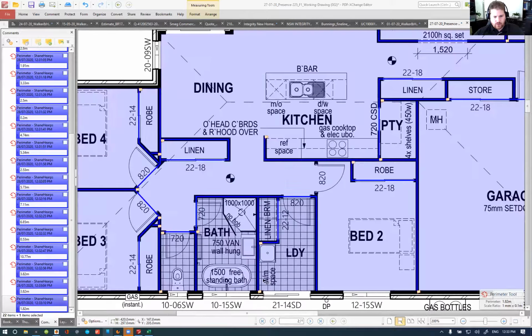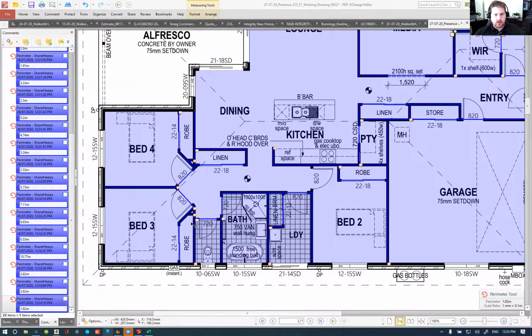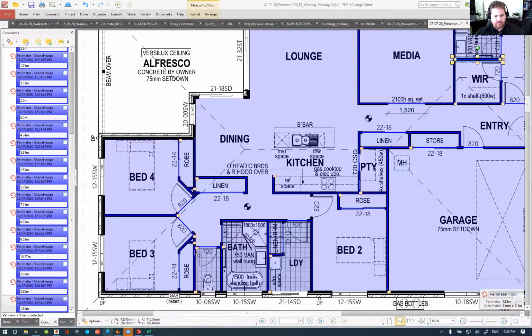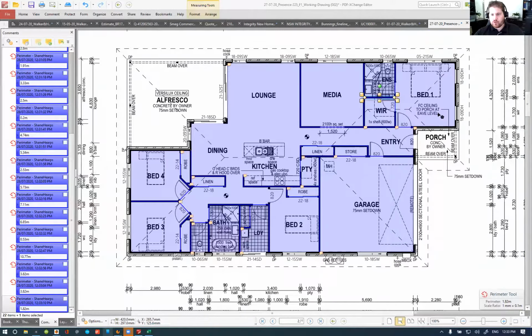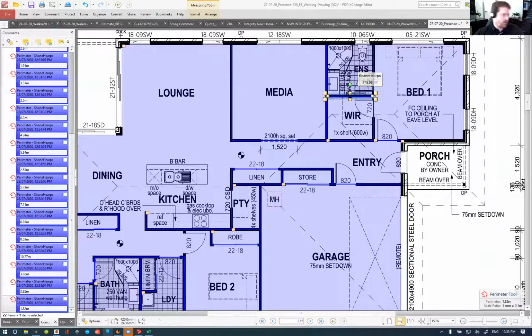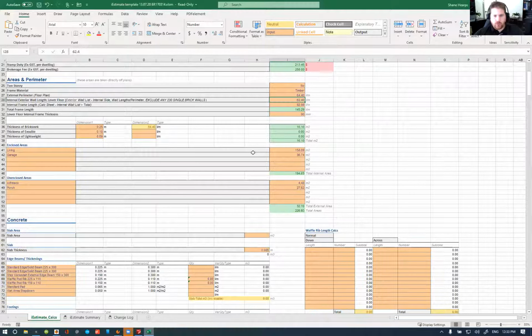Just having a good look over, making sure I haven't overlooked any. Certainly looks like I've measured all the walls, and I've come up with a total calculation of about 83.08. So a very, very minor discrepancy. Given this here has been provided in 3 digits, it may have actually been provided out of the software, I'm not sure. 90mm wall frames, which is our standard. It's assumed the brick veneer is 250 overall, which is correct, and it's done the entire perimeter.